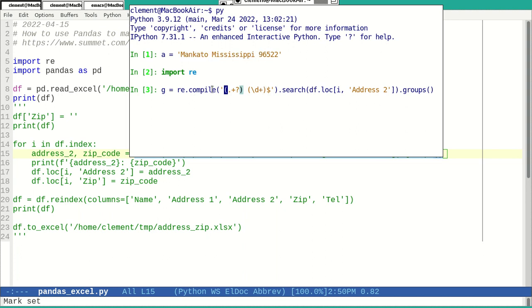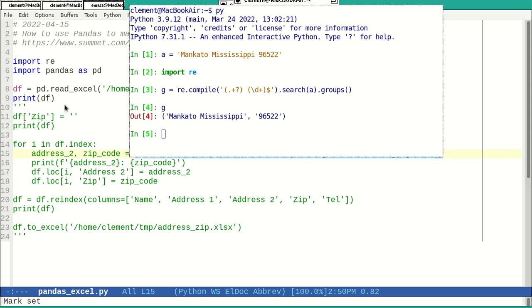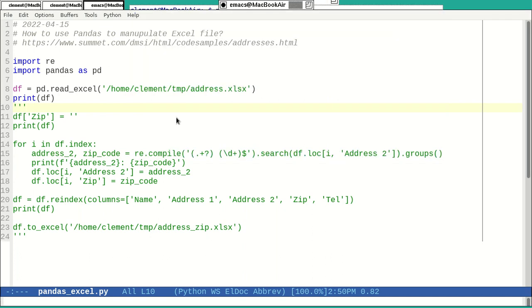One is the digits, and the other is the text before the digits. So we search it, and see, it works. It is now a tuple, and we can extract from the tuple. So this line of regex works. Now we'll go to the next one.